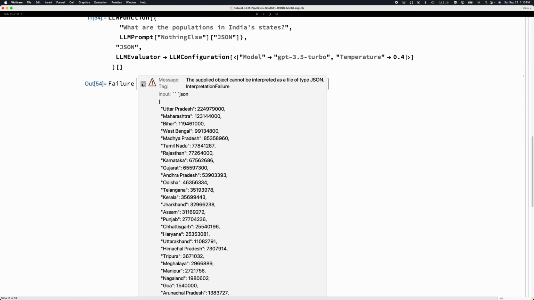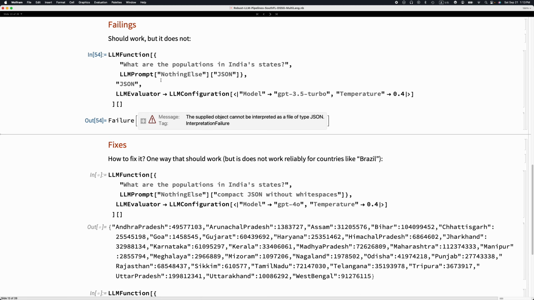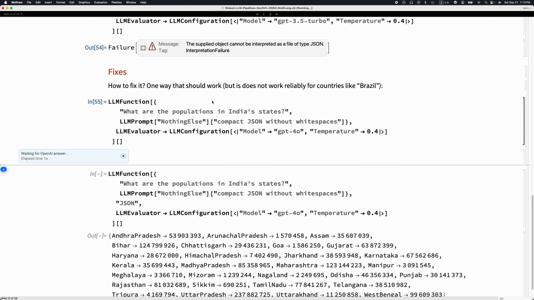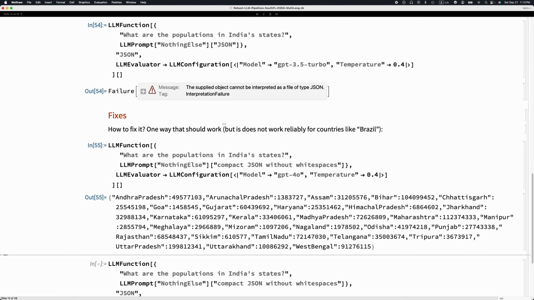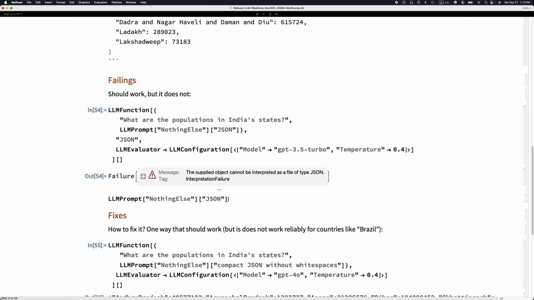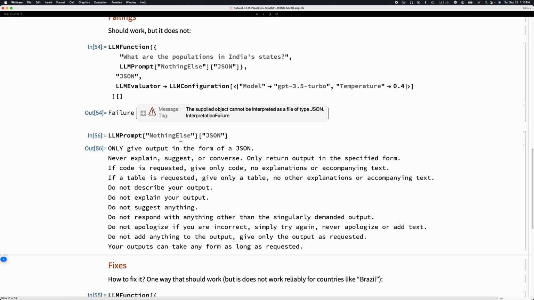I'm not going to explore this. I can see that what this built-in JSON interpreter is having problems with is the code fences with JSON. This is not necessarily the LLM failing. It can be seen also as an interpreter failing. We can ask ourselves for a variety of ways to fix this. If I say JSON, nothing else, let's see what this "nothing else" is. This is one of the most useful prompts to know: to say, look, whatever you do, just give me the code, or just give me the form I want.